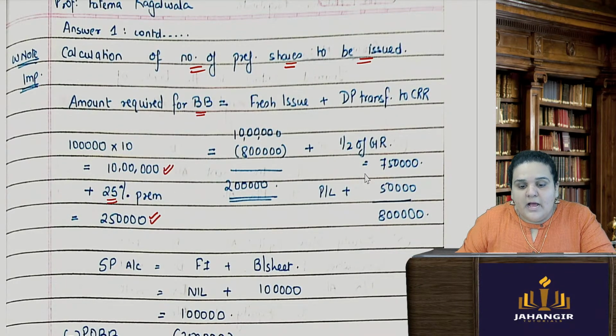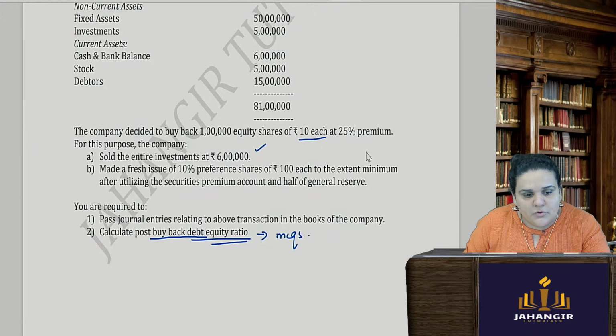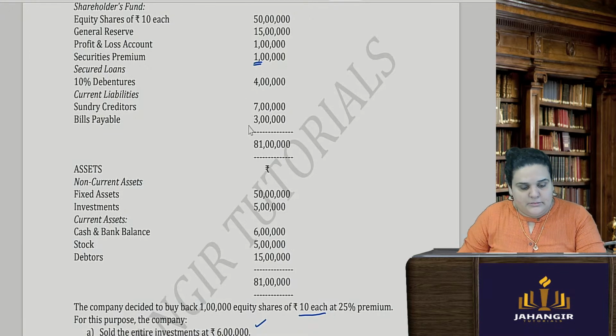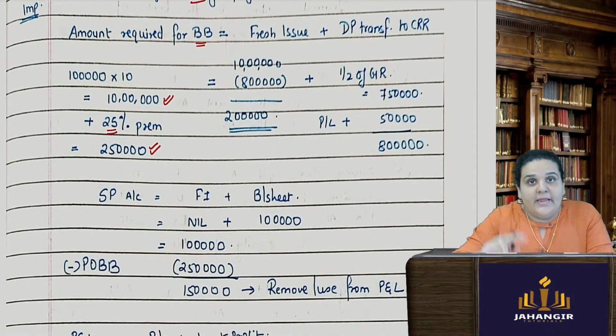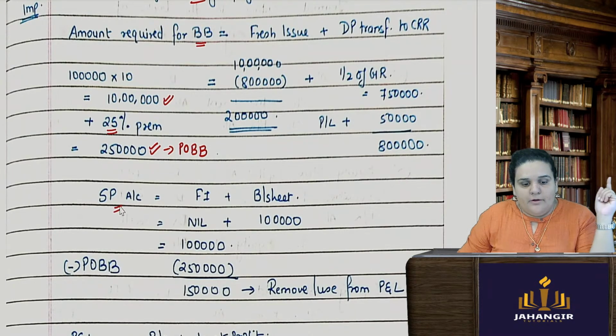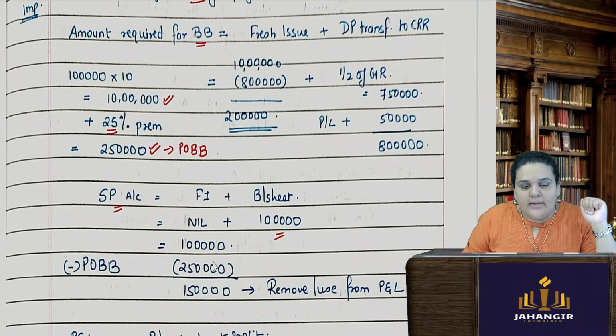They are telling me to use half of the general reserve and the securities premium account completely. So the securities premium account is there in my balance sheet. Yes, 1 lakh rupees is there in my balance sheet. But I have to pay premium on buyback. See this, this is my premium on buyback. The fresh issue is at par, there is no premium, nothing involved. But the number of shares to be issued, they have not given me. So 1 lakh I have in my balance sheet and I have to write back the premium.